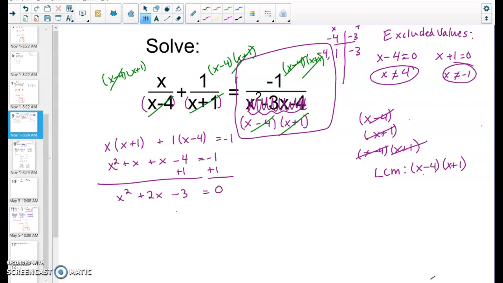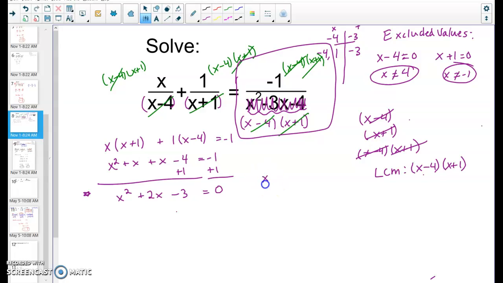Okay, so I got down to this line here when I was solving for x. Because I have an x squared when I go to simplify, that's a key to me that I'm going to need to do some type of factoring. So I have the potential actually to get two values for x. So I brought all of my numbers and terms to the left-hand side of the equation. I'm now going to factor.